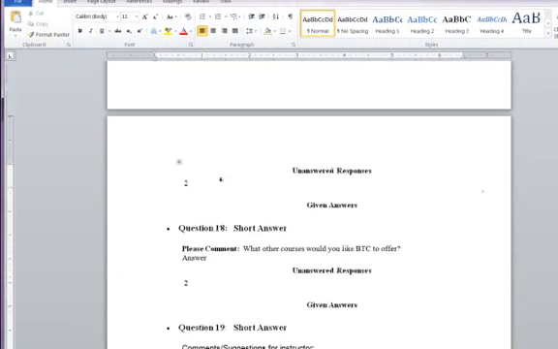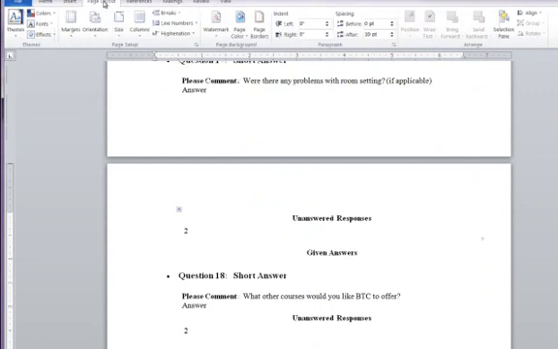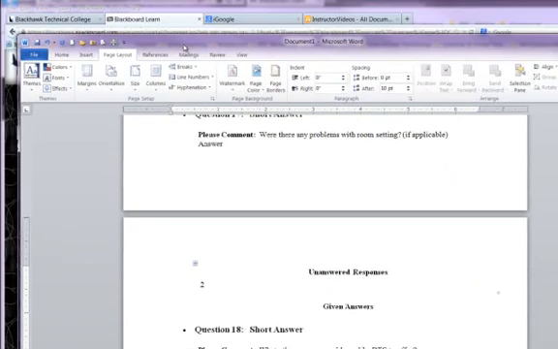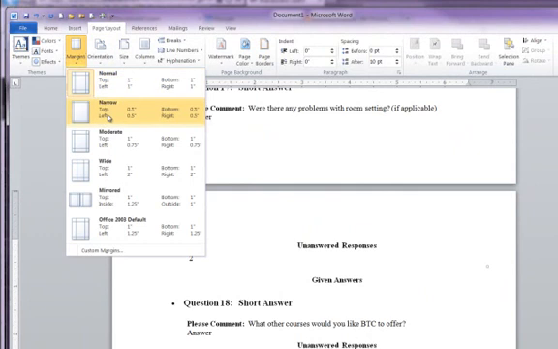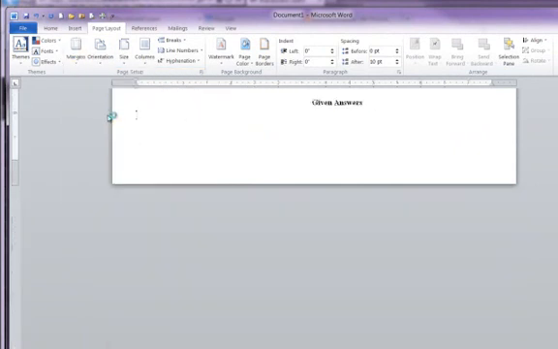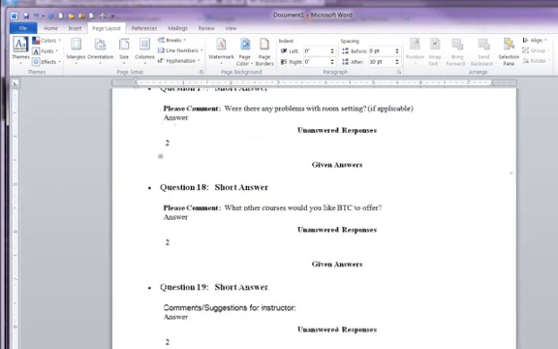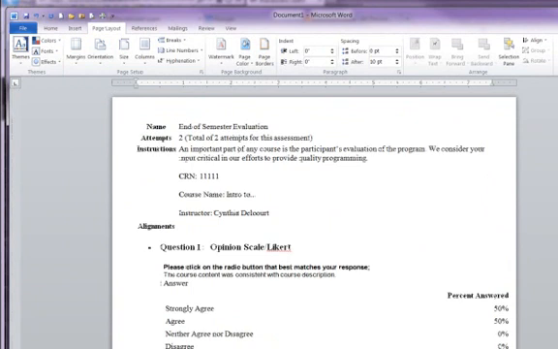I usually, in Word, go to Page Layout and choose the Narrow Margins option, and it seems to display your answers a little bit better. Just attach this information to your email to Tammy so that she can compile all the evaluations.